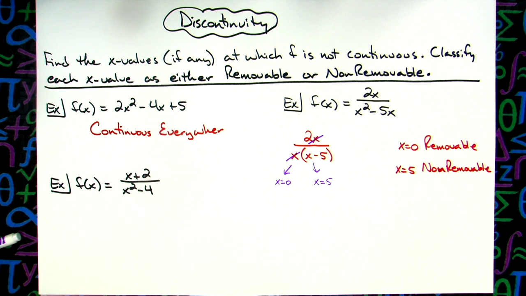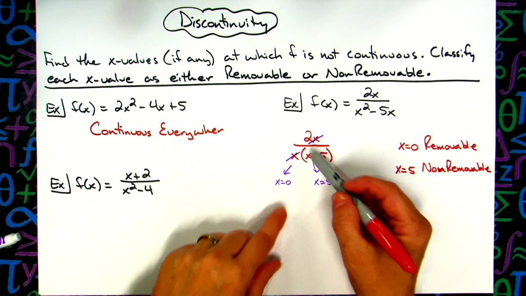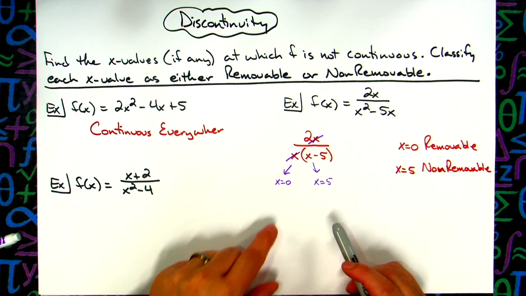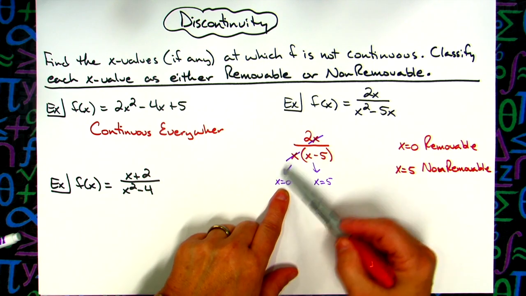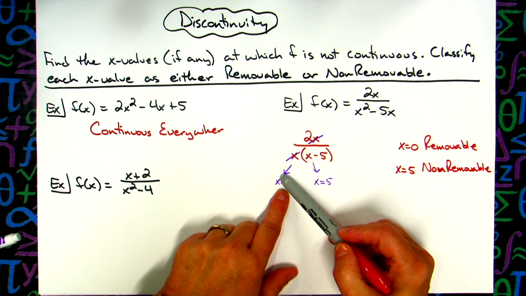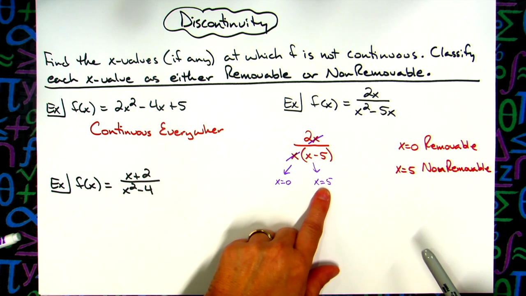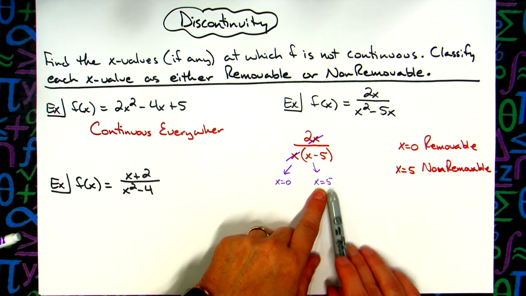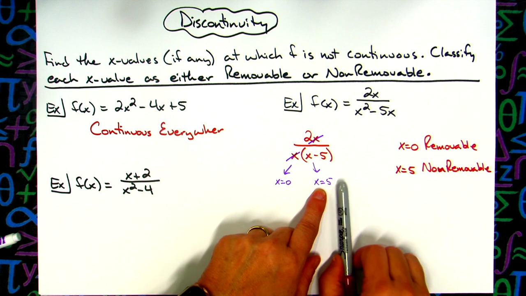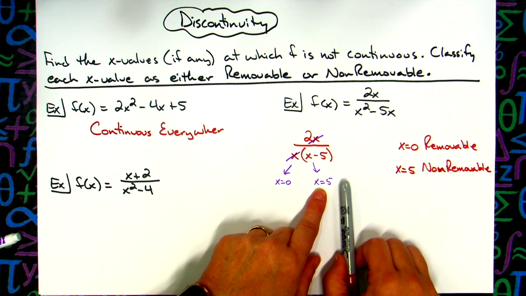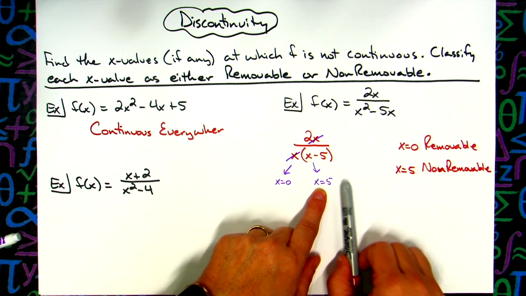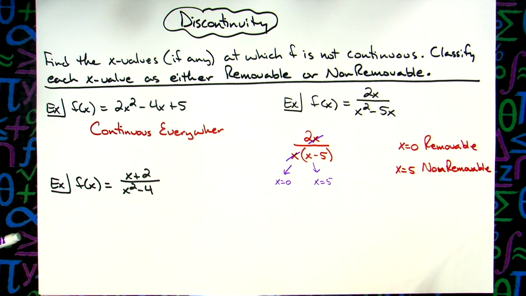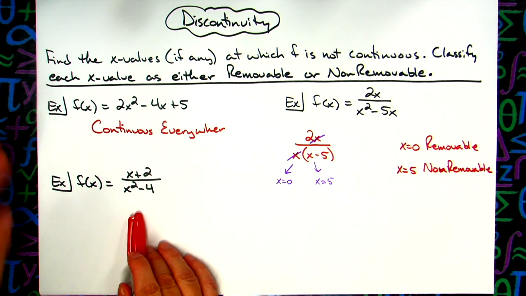Depending on how much you know, how do you find vertical asymptotes? Well, you set the denominator equal to 0 and you solve. This x equals 0 is not a vertical asymptote because I crossed out those x's. But at x equals 5, if we were to sketch it, we would see that there is a vertical asymptote. When we have that vertical asymptote, we have that non-removable discontinuity because it's an infinite discontinuity going on right there.